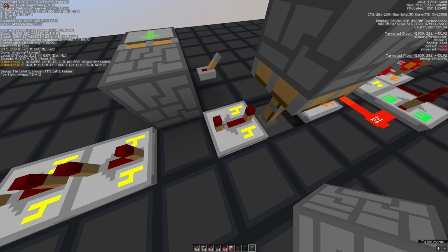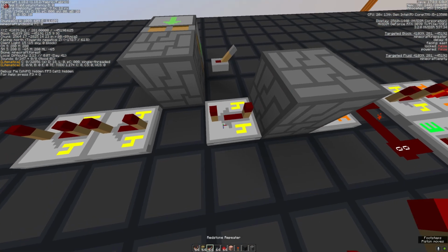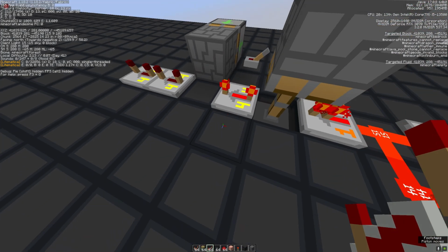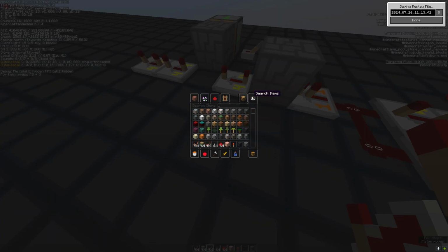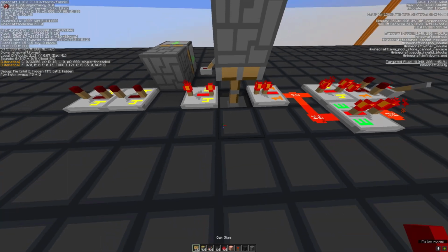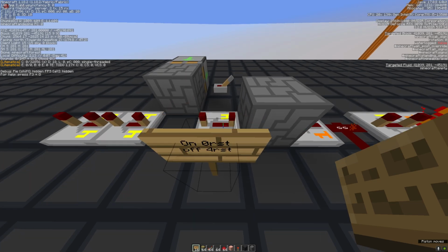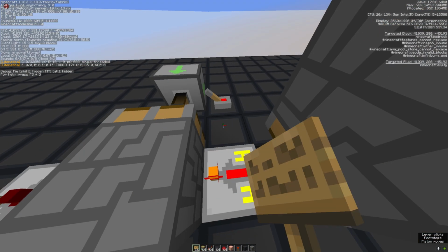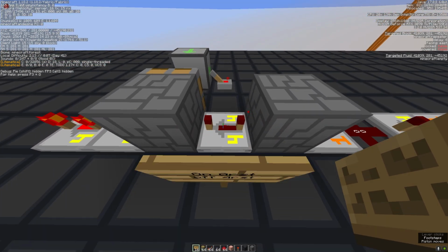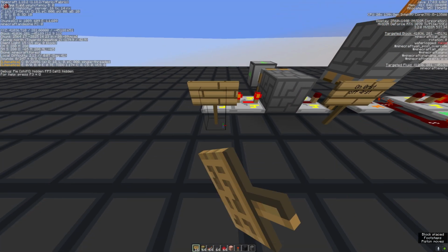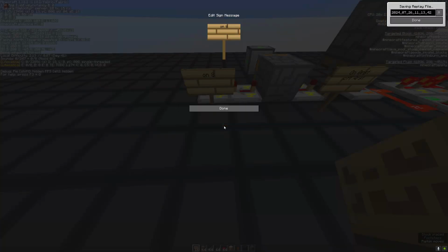So what's going to happen here is if we say this repeater turns on at 0 redstone ticks, on is 0 RST, and then off is 4 RST. So in an ideal situation, we complete this circuit here. This one's going to be going on at 0. This one's going to be going on at 4, on at 8. So we say that's on 8 RST, off at 4, 12 RST.